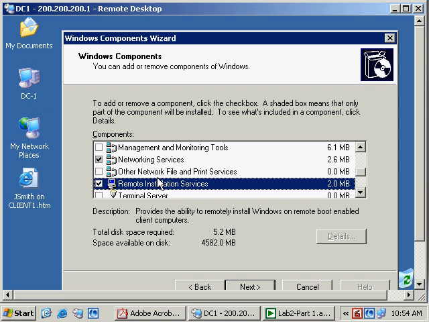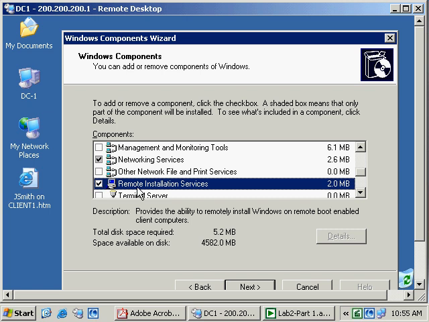There are 3 states of checkboxes, and luckily for us, all the 3 states are visible over here. When the checkbox is blank, just like it is over here under Management and Monitoring Tools, that means that none of the components under Management and Monitoring is installed currently on the server. Alright, so that's one state. The other state is where it is clear in the back, but it is checked.